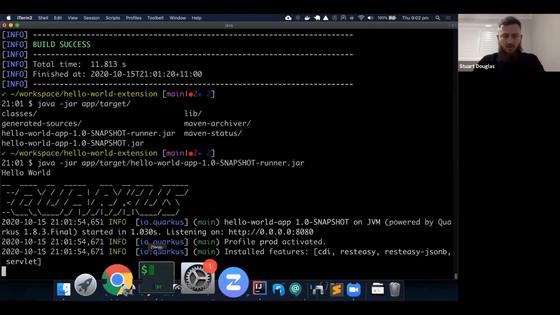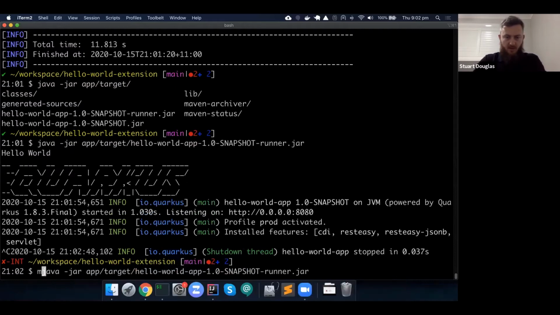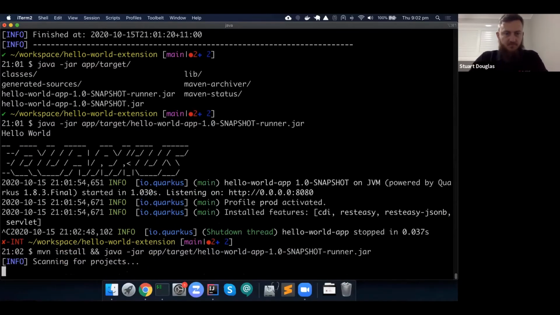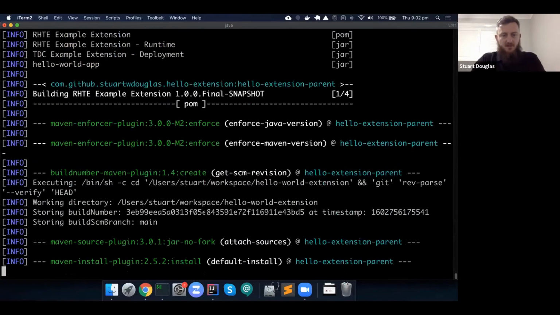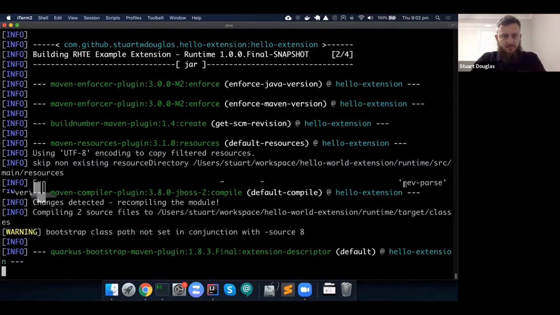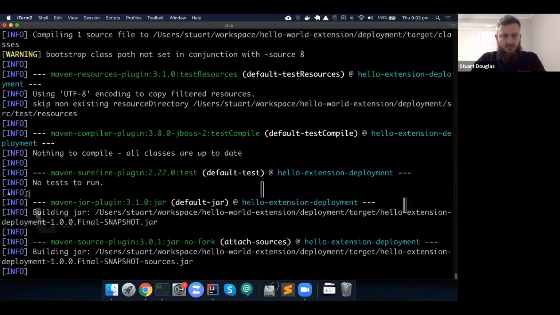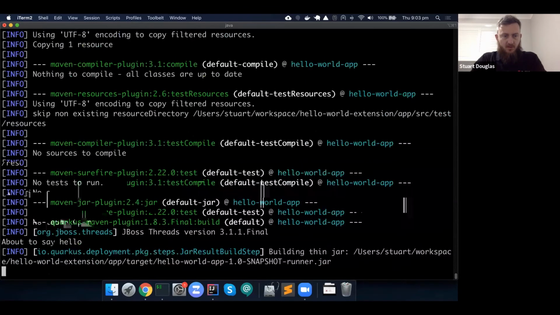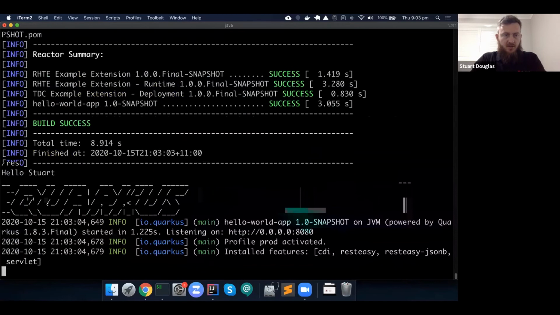I might just do this all in one command to save time. So now when we build it this time, we can see that it's actually recorded that parameter name that was passed to it as well.